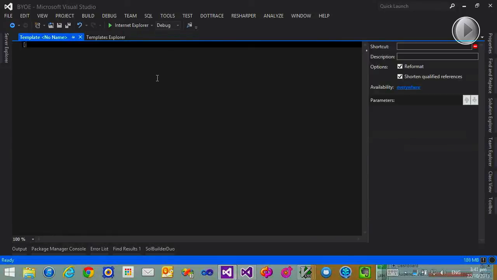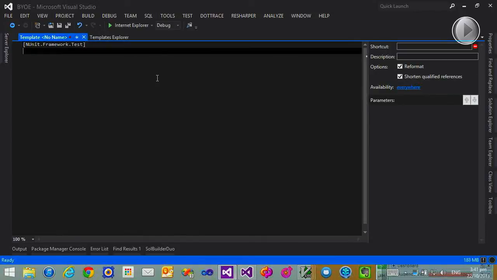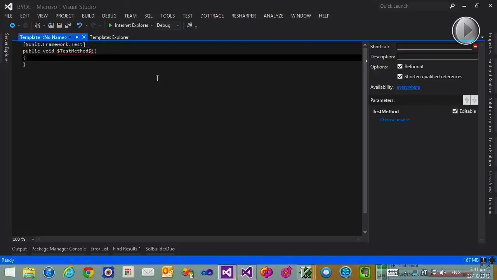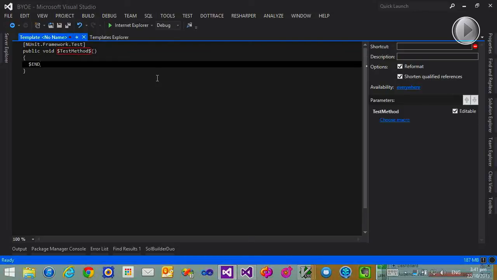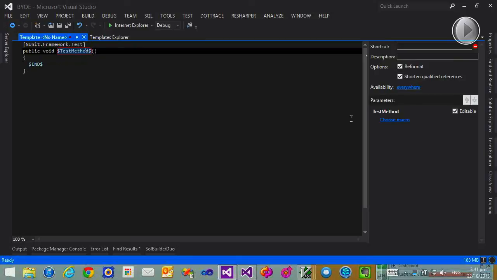And so now I can just start adding a template. We'll do something which will create a test method, I think. And we'll use the end parameter there, that'll be where the cursor will end up. And what we've done here is created a parameter called test method, and what we get to do here is choose a macro.